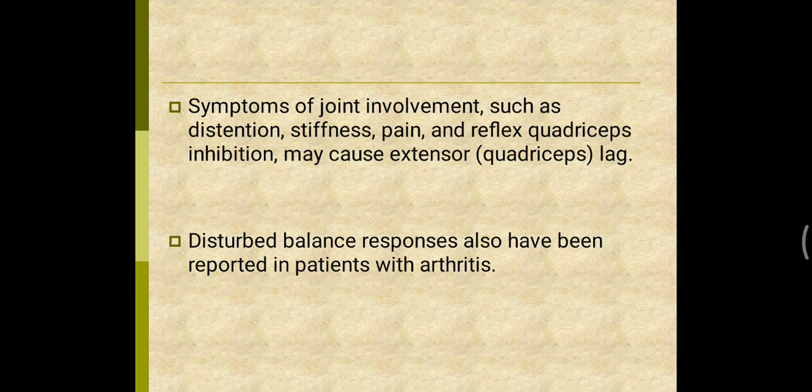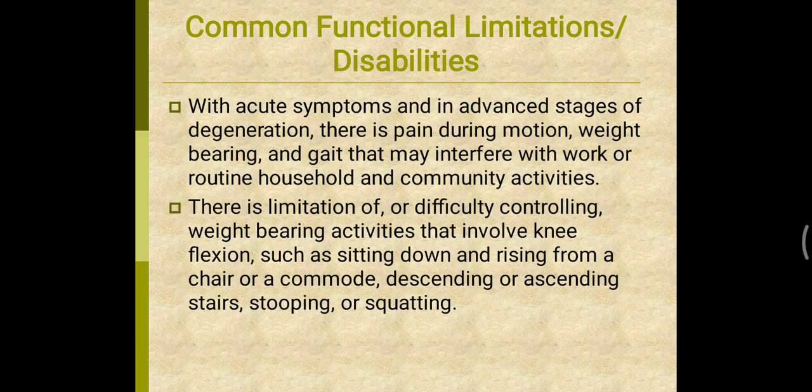Another is disturbed balance response, which has also been reported in patients with arthritis. If the patient is having bilateral osteoarthritis, then he will get disturbance in balance. Okay, now common functional limitation or disability. So which are the activities that will be limited in the patient of osteoarthritis are written here.